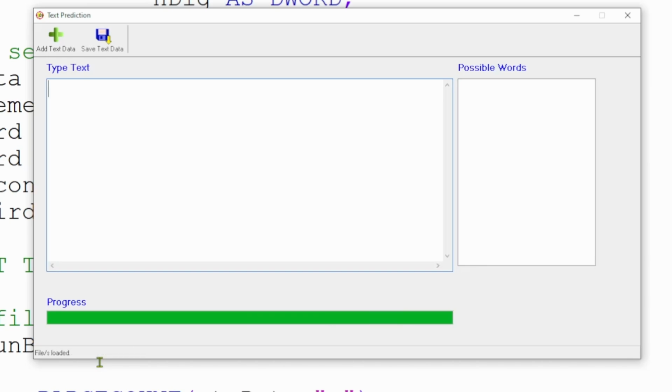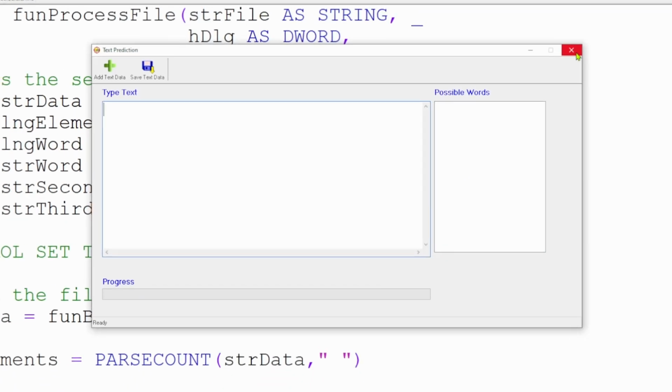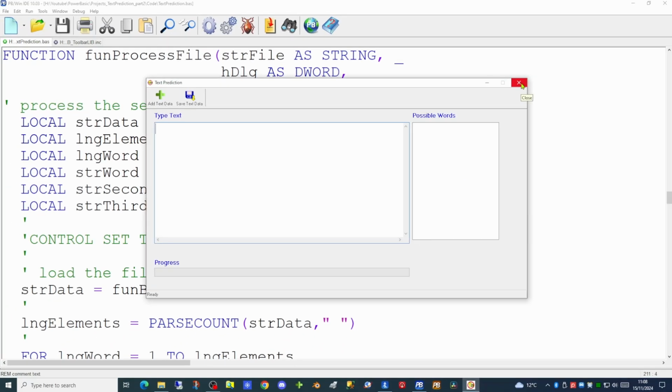So the files are loading quite happily. Once we've accumulated a certain amount of data in the system, we'll need a nice easy way of actually reloading that the next time an application loads, to save having to build it every time we run the application. So I'm going to add a new button to our toolbar that allows us to load the text data into the system. So we're going to make a small change to our toolbar include file to allow that.